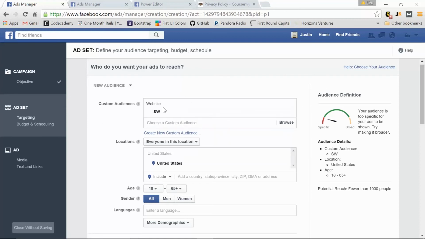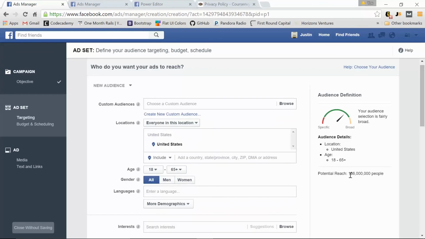If I eliminate this audience because I'm only targeting the 90 people, right? I'm back up to 186 million because I'm targeting broad. So right now, as this ad stands, I'm sending people to a website with the conversion pixel that fires when they check out an item, right? And you can put this conversion pixel on any page. You can put it on a page after you capture an email. That fires a conversion. You can put it on a page after someone signs up for a free ebook. That fires a conversion pixel. Just make sure to put that conversion pixel on the thank you page, on the checkout page, on the success page, okay?